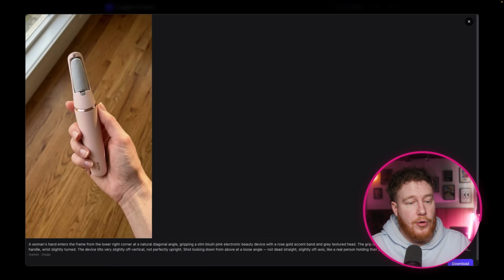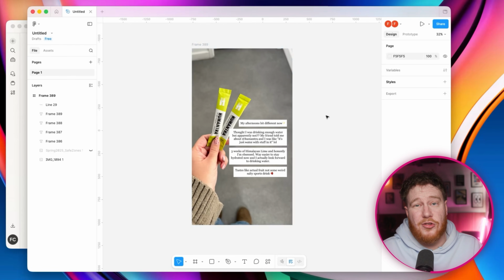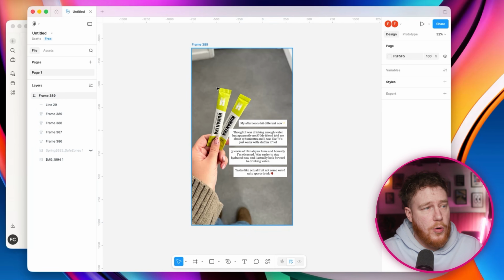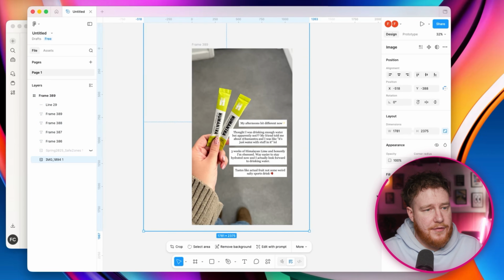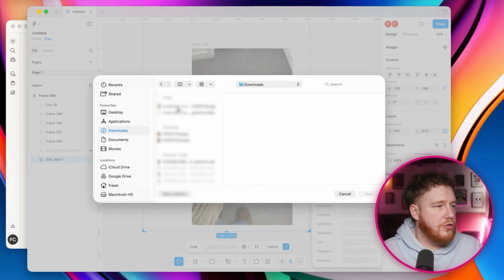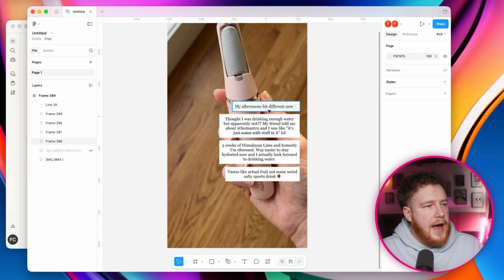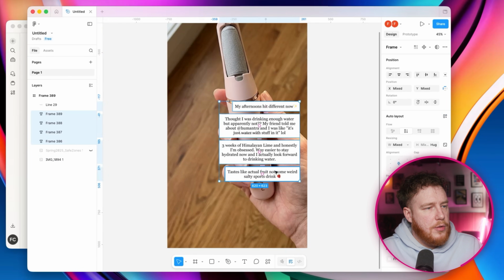So I'm going to just download this image and I'm going to go over to Figma where I'm going to be doing the editing. Okay, so I actually already have a template kind of set up for this style of ad, but I'll show you what goes into doing it. So first of all, of course, we have the image. So I'm just going to replace this with our image that we just created. There we go. Just kind of scale it down and stuff as well. Okay, and now we are just going to move these out of the way.